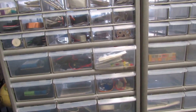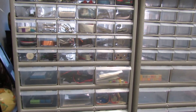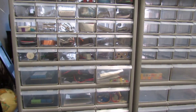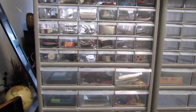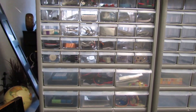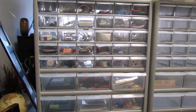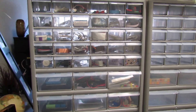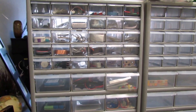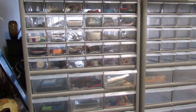Now when you start working with electronics, you're going to find out that in the beginning you'll start off with little components and then after a while you'll have a whole lot of them. And so for your children to be more productive in their hacking or in their makerspace or whatever they're doing, it's better if you have things organized so that they'll be able to find it and it won't hinder their creativity by having to stop and find everything. So I'm just going to show you what I did.